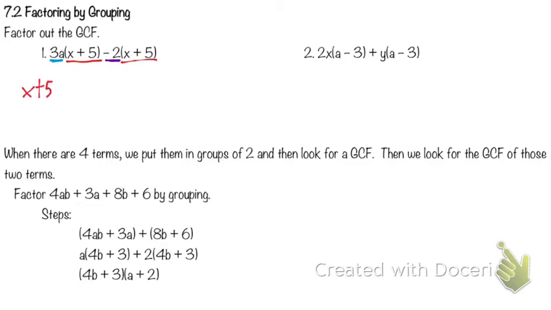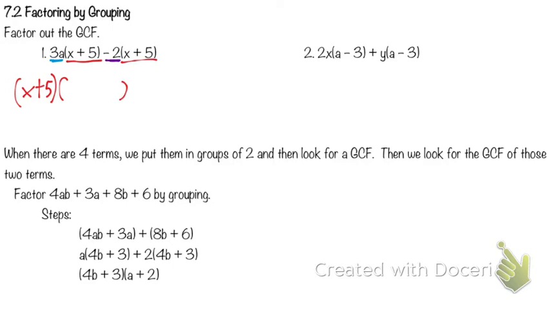And when we put our greatest common factor out in front, what did we put after it? We put a set of parentheses, right? And then we said, okay, what's going to fill the parentheses? You guys remember doing that? Yes, sir. Now, in this case, though, since x plus 5 already starts in parentheses, we're going to want to put parentheses around the x plus 5 as well. Okay? We're going to want to keep those parentheses around the x plus 5. We don't want to lose those. And now we're going to have the parentheses after, just like we did.